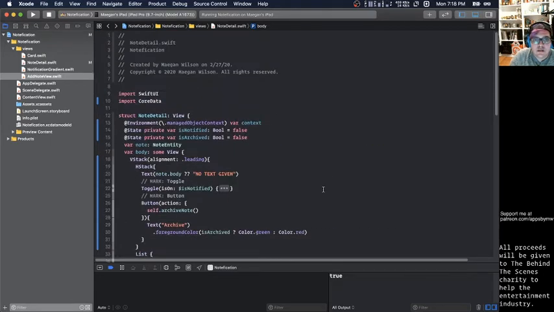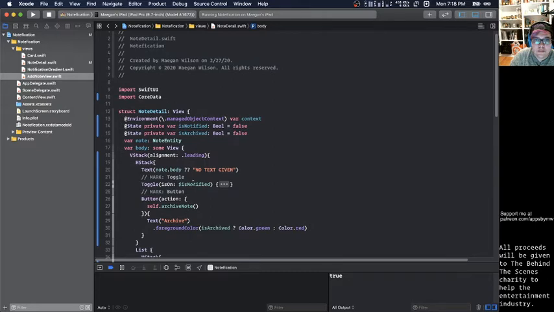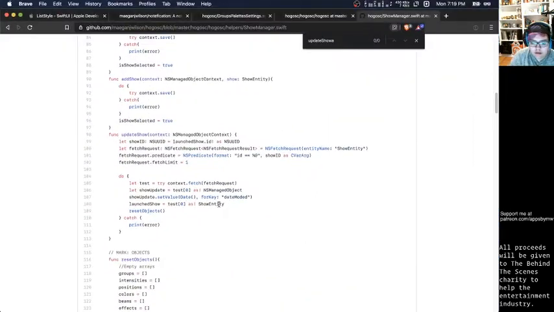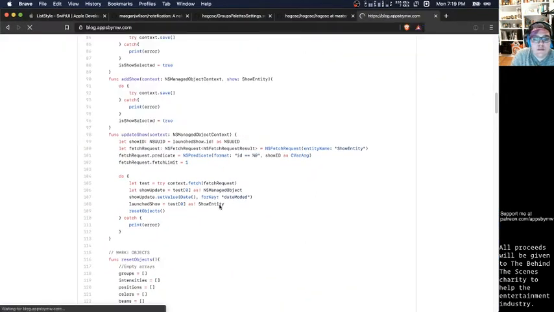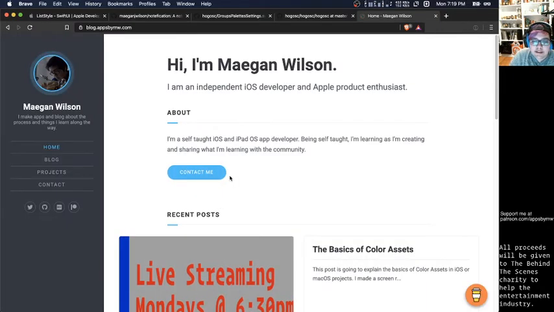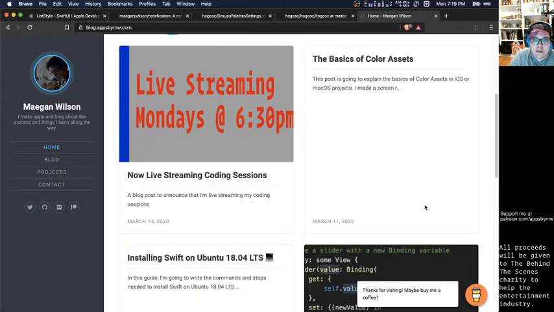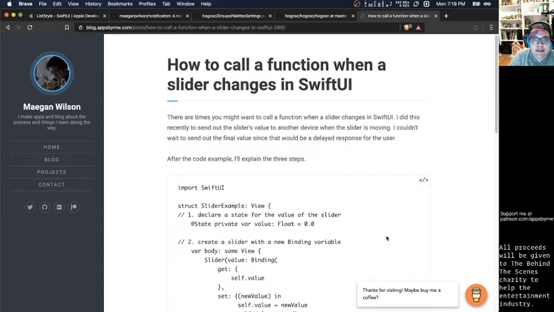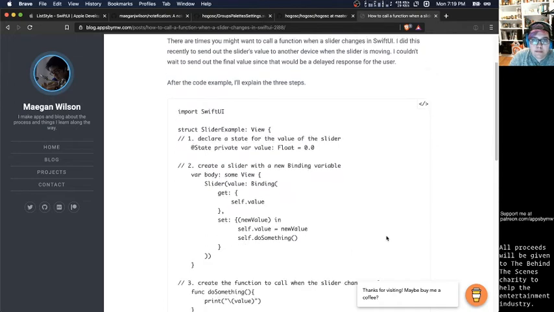Okay, so we can actually do something a little bit cool inside this toggle. Since it needs a binding boolean, we can actually build a function in there using a setter and a getter that says, hey, anytime this value changes, we're going to trigger this function. I have done this before, but for a slider function. It's basically the same thing because it just needed that binding variable. So we'll declare a value, a binding, and then a get value, and then a set value.